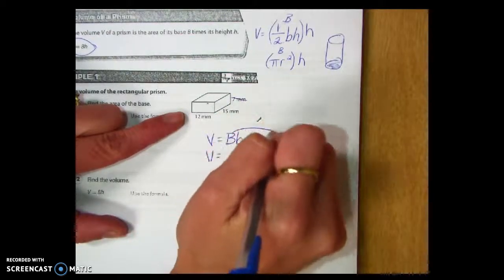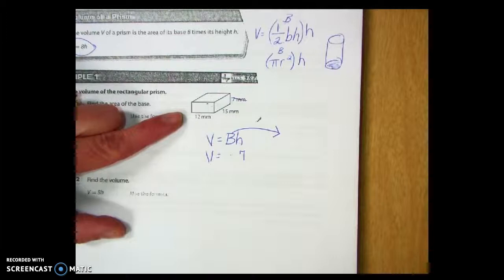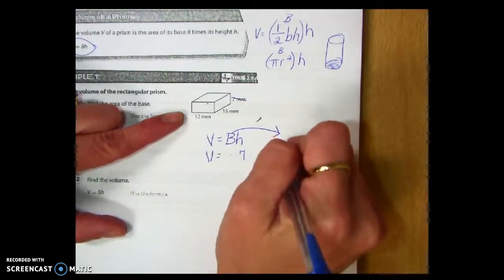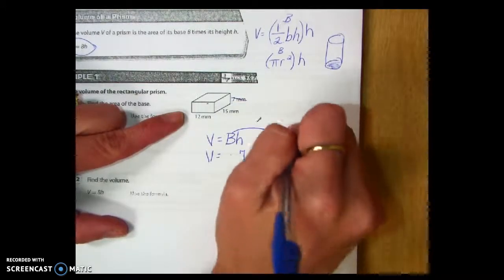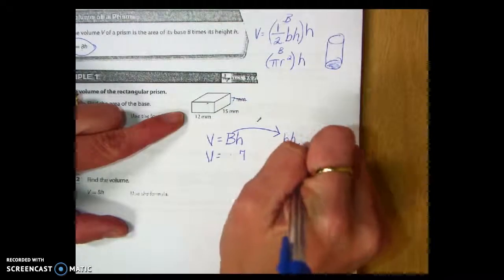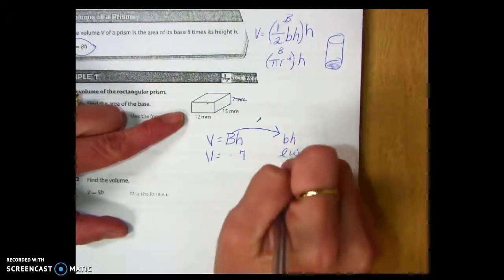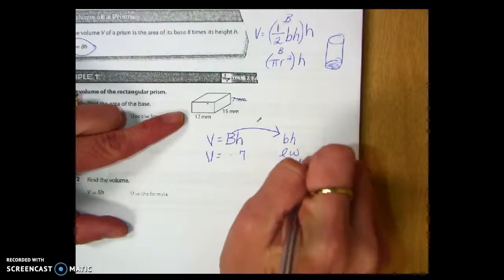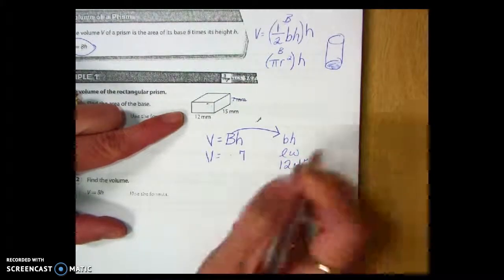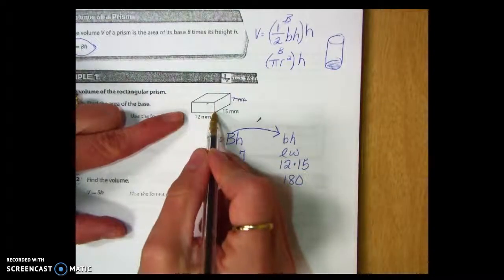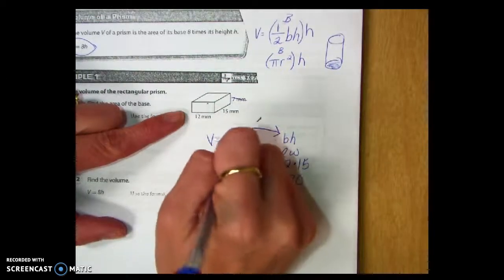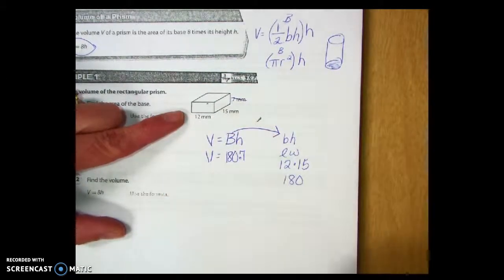So what I'm going to do is come over here to the side and find the area of this rectangle. I know it's a rectangle, so my formula chart tells me that area of a rectangle is base times height, and we could also do length times width if we like that better. So that would be 12 times 15. 12 times 15 is 180. So that bottom layer, if I'm filling it up, there are 180 cubes that will fit on that bottom layer.